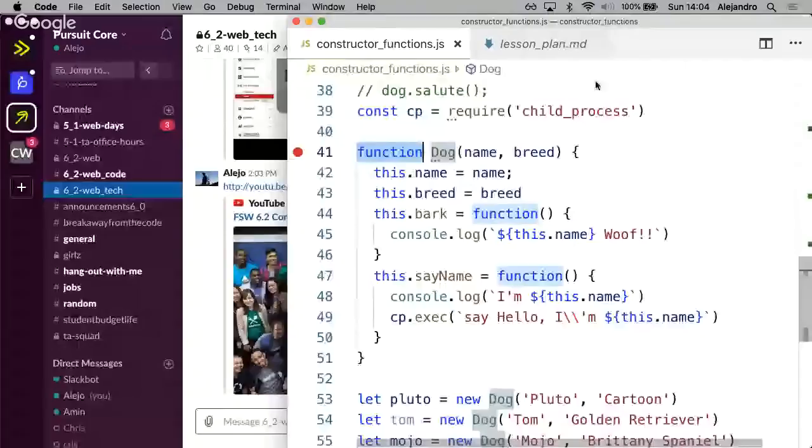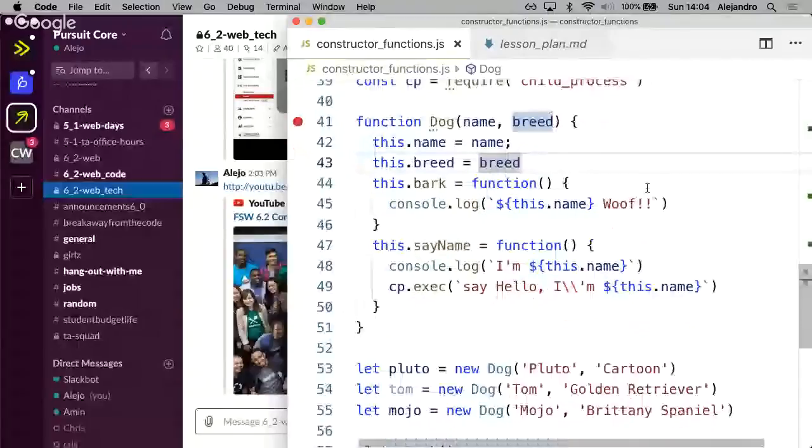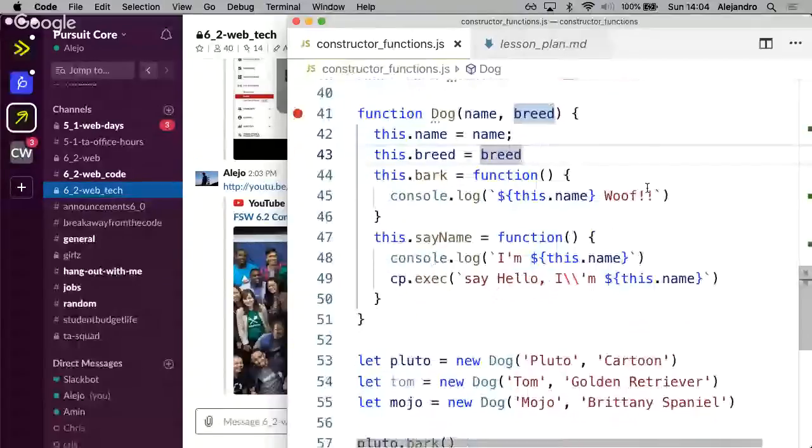Cool. Okay, so we were looking at what a constructor function is. You can remind me what it is, or even what it is good for. Why would we want constructor functions? Hugo?